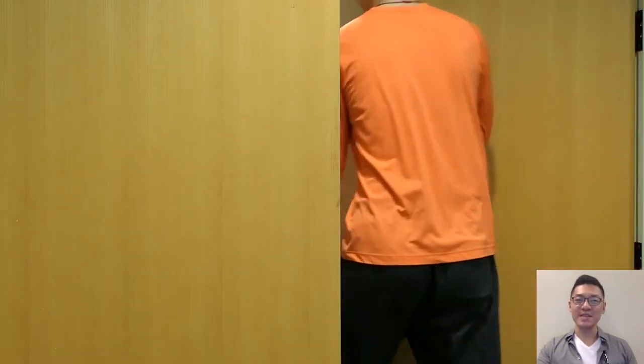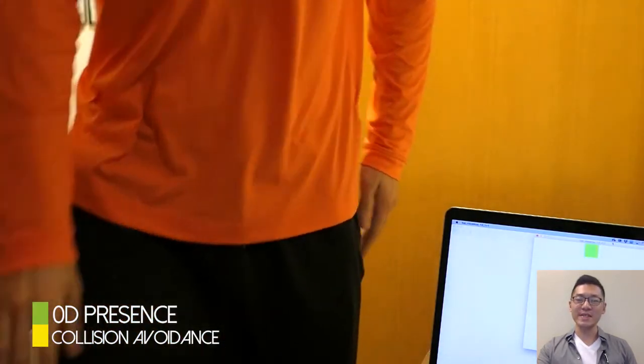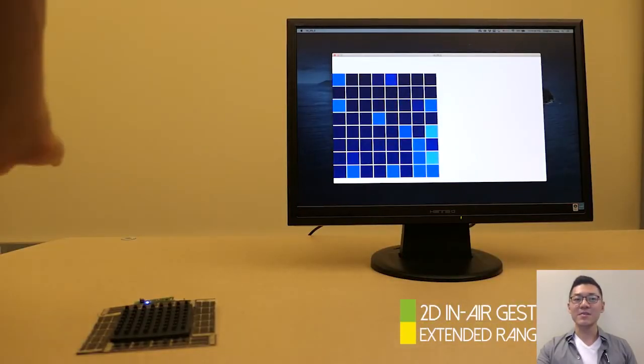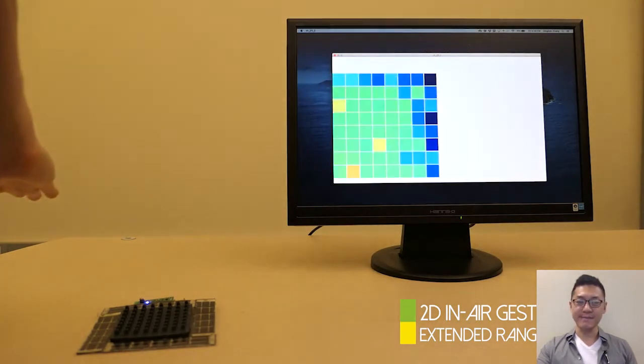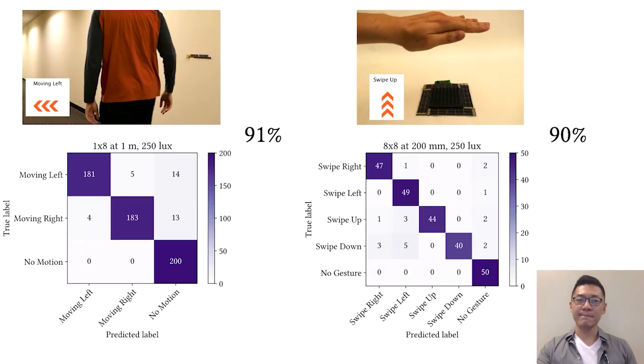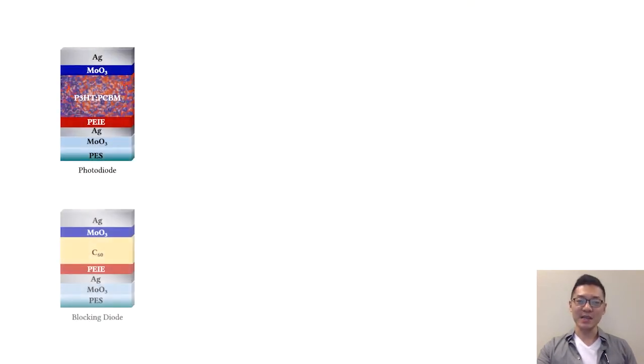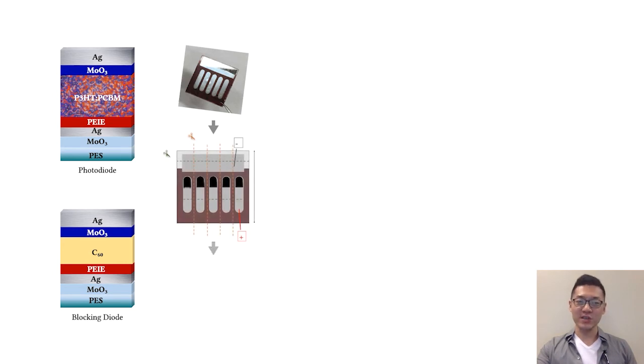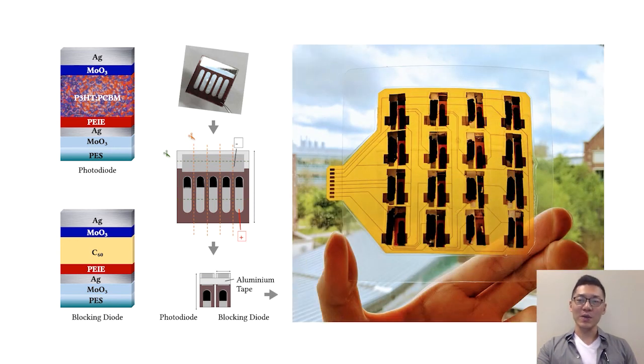Using the optical mask, OptoSense can detect human presence at 1.4 meter, detect indoor traffic directions, and hover gesture input at longer distances with 90+% accuracy. We also demonstrate the feasibility of organic semiconductor-based ambient light sensing surfaces, which offer a path towards much thinner and flexible form factors, being amenable to additive mass manufacturing processes that drive down the cost of ubiquitous deployment.